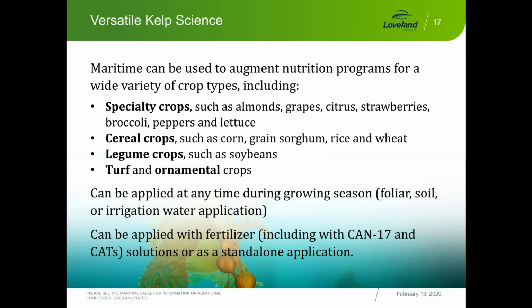We can go in almost any situation where you're putting something out in the field. And here's a big key. One of the things that we've learned is that, especially out west, calcium-based fertilizers are huge. And one of the limitations with some of these other products, where the pH may be high or they may be extracted with potassium hydroxide, is that we're very limited in how much of that material can go into those blends, especially if those materials are being applied as a foliar. So we wanted to make sure that this technology checked all the boxes for versatility and the ability to go in applications where a lot of these other products are very limited.